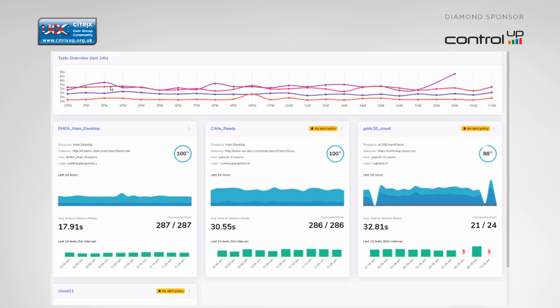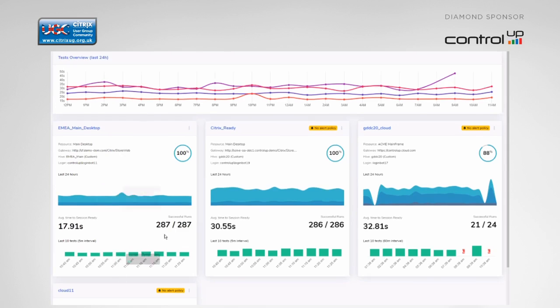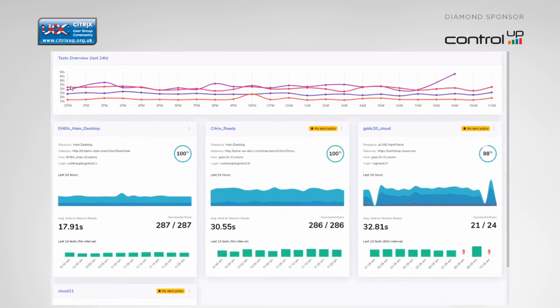So we can see here the ScoutBees dashboard, and what we're looking at here is tests over the last 24 hours. We've got a few tests configured below, launching various resources, and we can see the performance of these tests over time. At 10 p.m., the logon times seem to increase a little bit. It's not the actual logon time of the users, it's from the user clicking the session to that session being available. It's really good to be able to go back historically and see the performance. Underneath, we don't just show you the last 24 hours. We can go back in a lot more granular detail and show you a longer time frame.